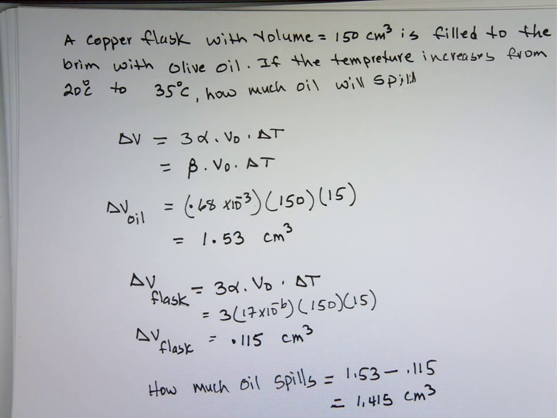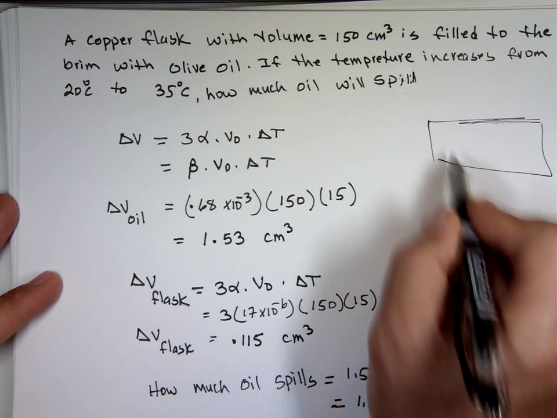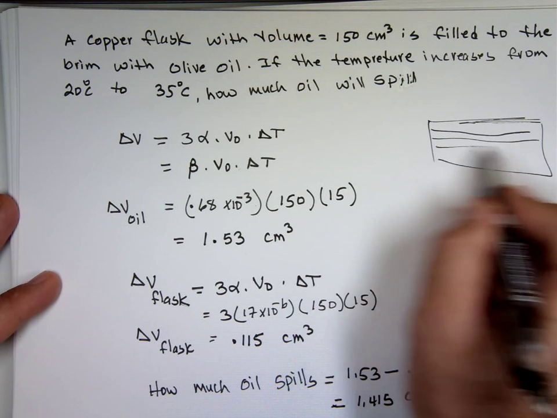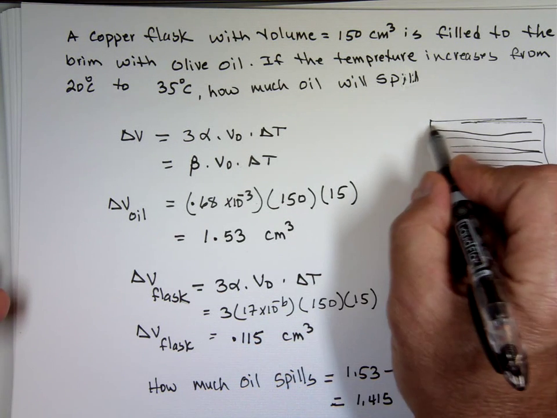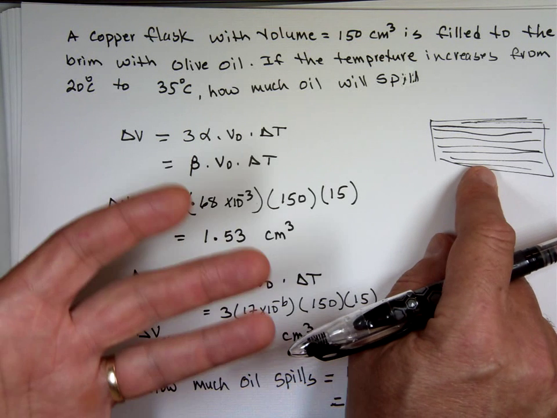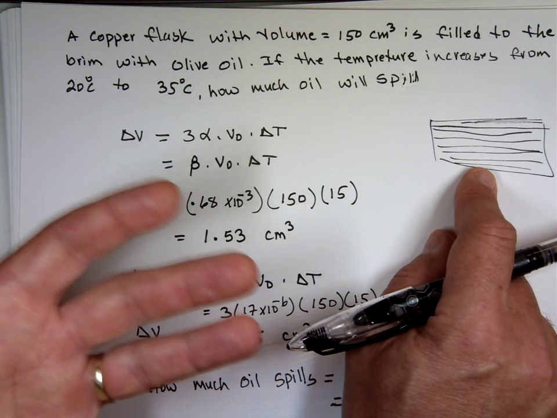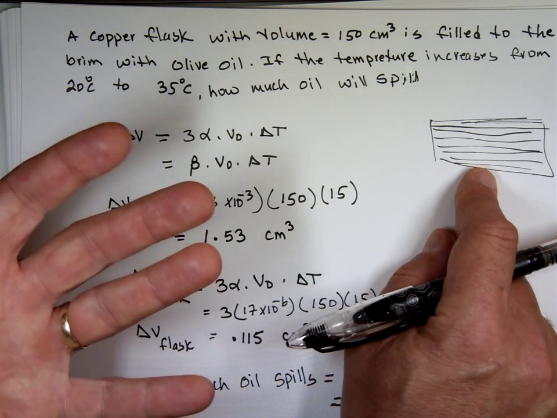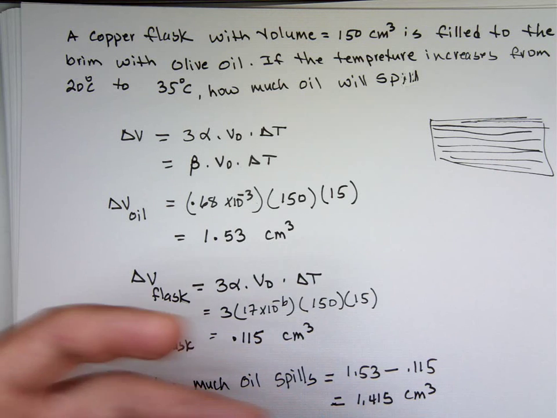So your gas tank, normally when you fill it with gas, you don't fill it all the way to the top. So as the temperature rises, that gas is going to increase. You're still okay. But if it was filled all the way to the top and there's nowhere to go, we're going to have a problem. We're going to look at what the tank is made out of. Is it steel? Is it aluminum? Copper? And see how much the volume changes by, and see how much the volume of the gas changes by, and the difference is the gas that's going to leak.